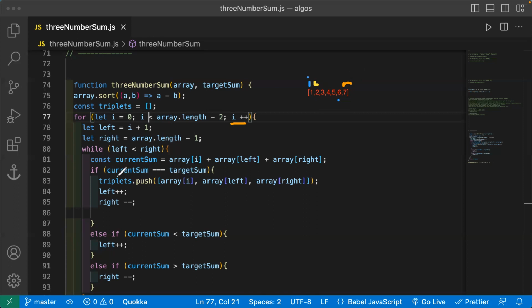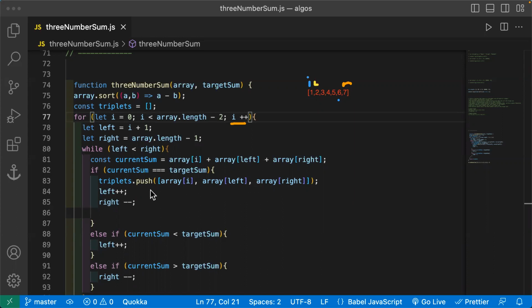Okay. If it so happens that the current sum, the i plus left plus right, is equal to the target sum, then we push these triplets to this empty array. So we say array at i, array at left, and array at right. Push this array of these indexes, their values.